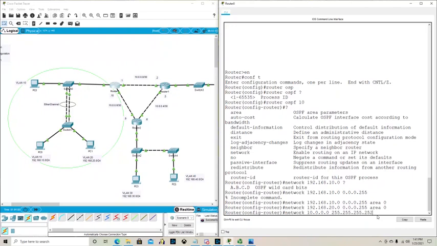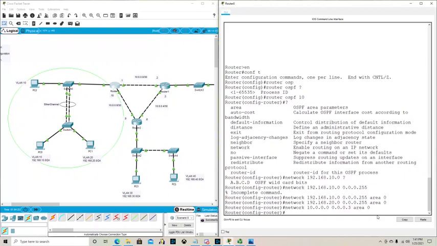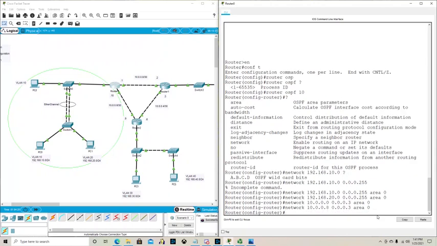So the wildcard for this is the inverse, or basically the remainder of what's in a mask, and all that remains in a /30 is 3, because we have 252, our maximum is 255, so we have 3 remaining. And we assign it to area 0. And then we also know about network 8, the .8 as well. Okay.